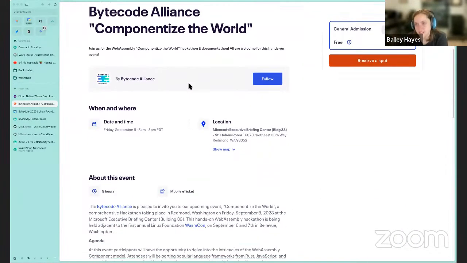So you can join in and start learning how to use some of these tooling. It's going to be focused on the Bytecode Alliance side of this. So a lot of the Bytecode Alliance projects are sort of upstream to wasmCloud. We rely on them, including WasmTime, which is our runtime. There's also projects called Wasm Tools and WIT BindGen, and you can use those to basically componentize dependencies throughout the entire WebAssembly ecosystem, so that onboarding to WebAssembly is going to be that much easier. So the goal of this is to basically effectively bootstrap a component native ecosystem.